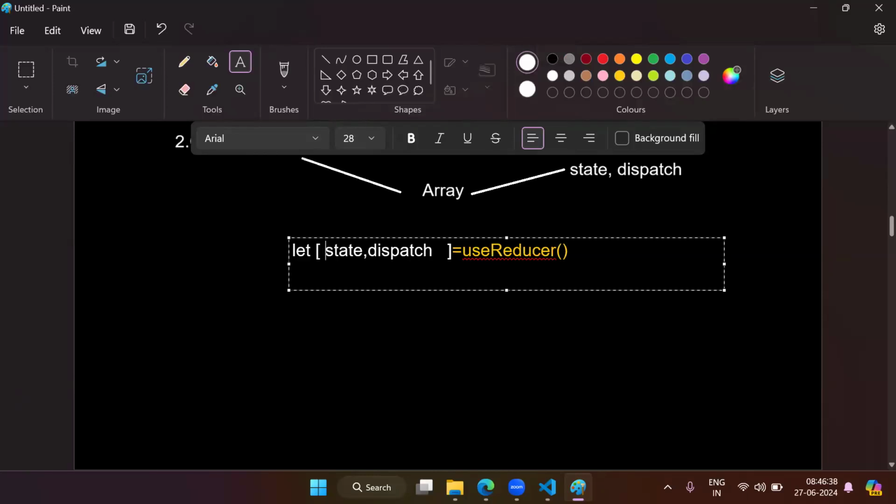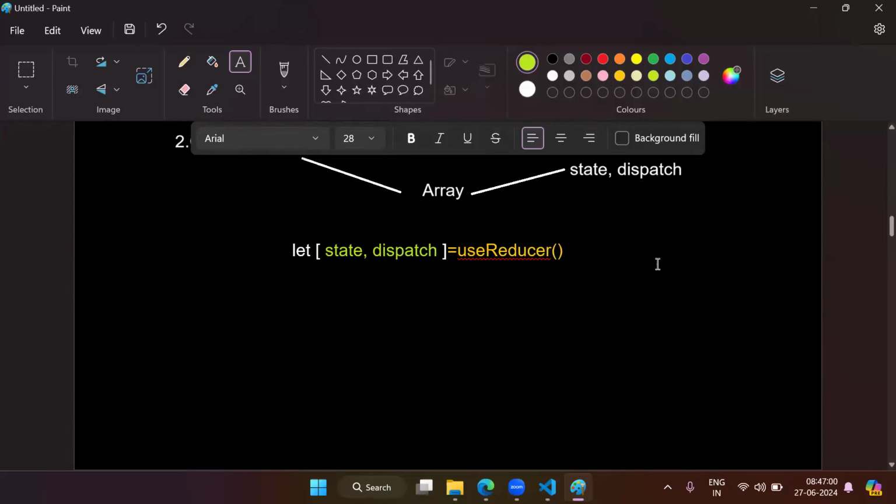So the difference between useState and useReducer: both return an array. In useState, the first element is state and the second element is a setter function. But with useReducer, the first element is state and the second element is one special function called dispatch. Okay.